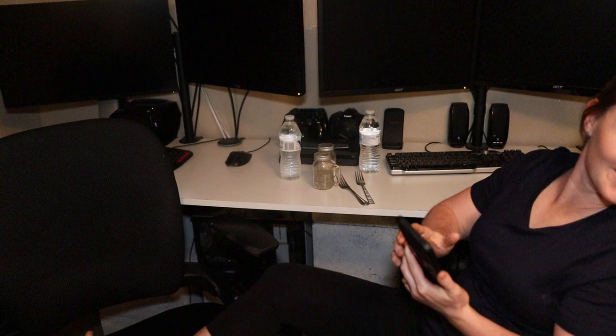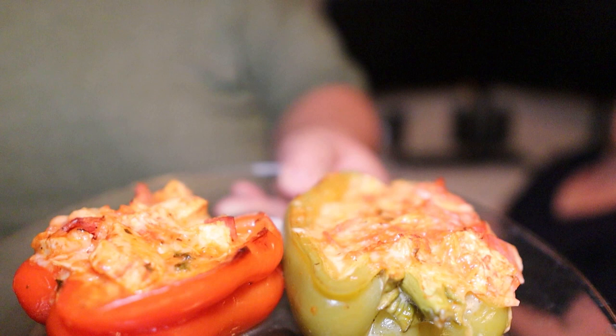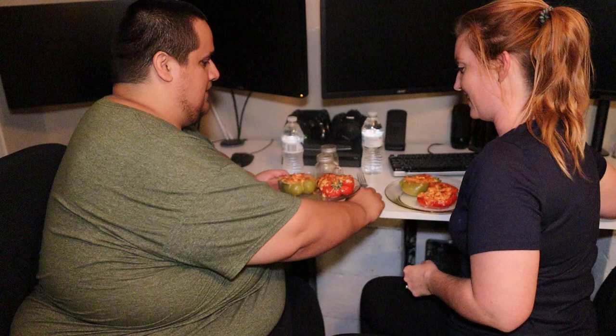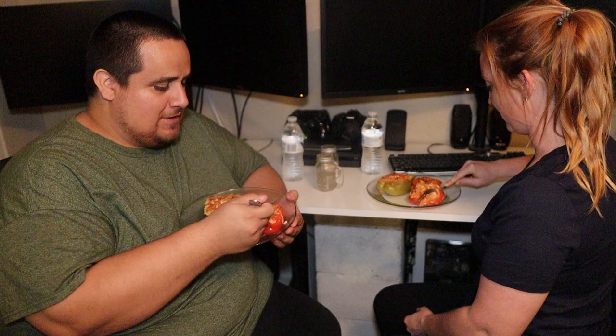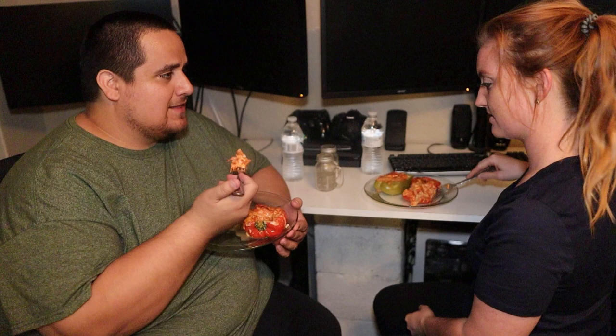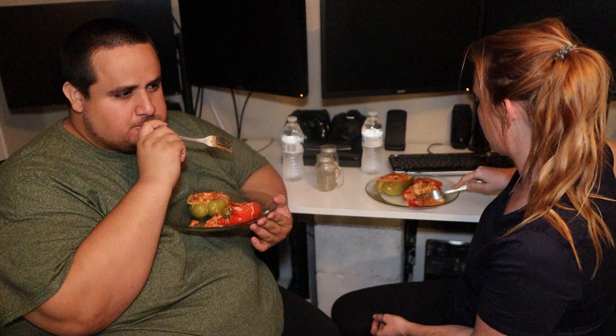Let me show the camera too. Those are — can you tell what they are? It's stuffed peppers, but what kind are they? Pizza? No, they're supposed to be chicken parmesan. So there you go, yum! It might need salt and pepper. This looks so good — where did you find this recipe? I just Googled online like healthy dinners. But I thought you didn't like peppers? I don't like peppers but I like the stuff inside!